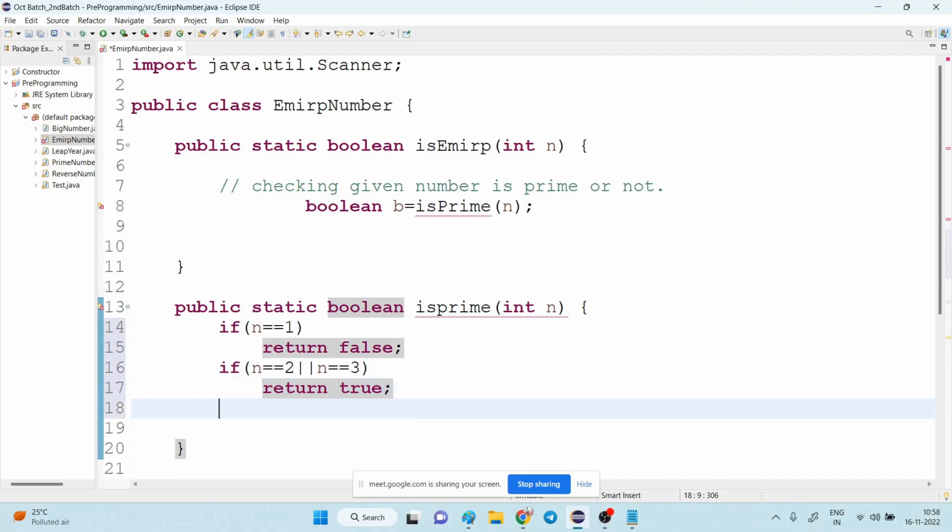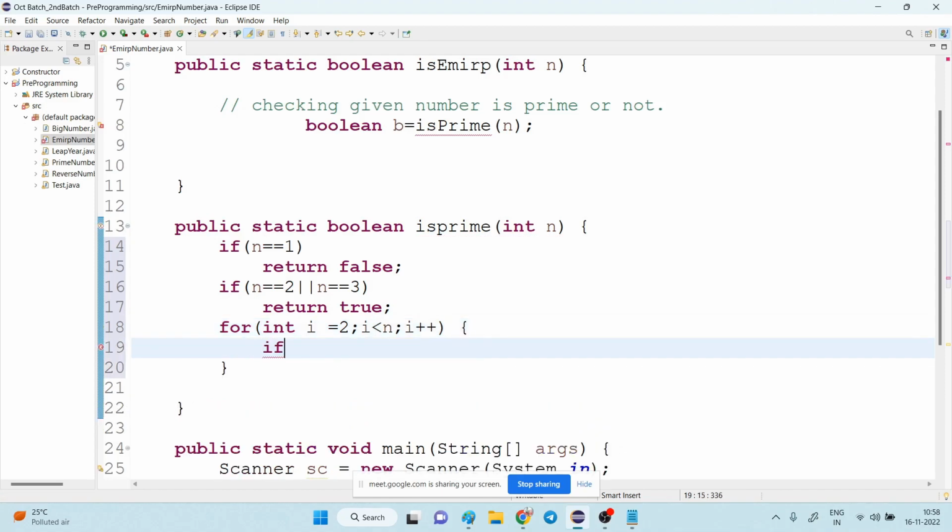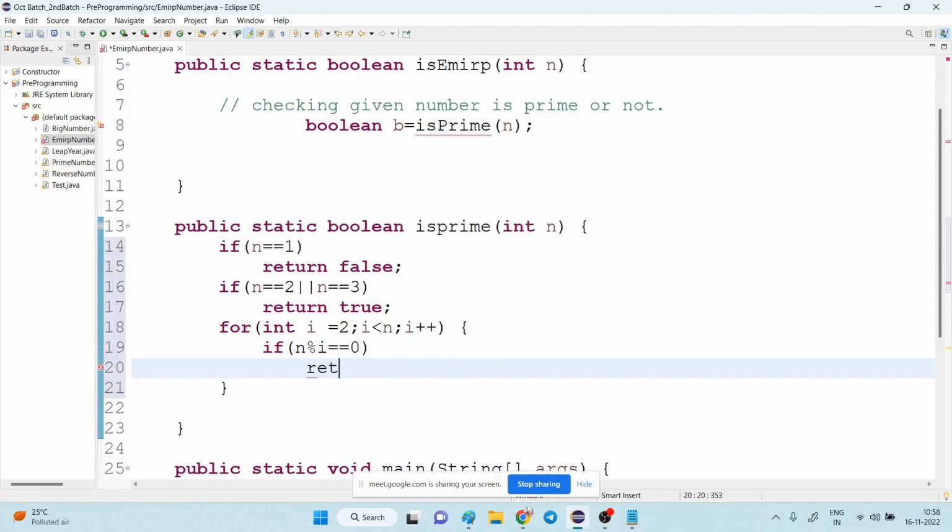Now here, take a for loop from where? int i is equal to 2; i less than n; i plus plus. If n modulus i equal to 0, then you have to return false.